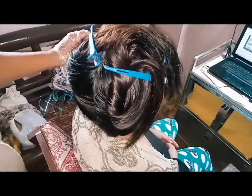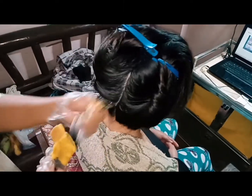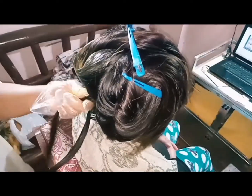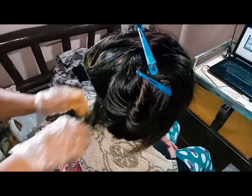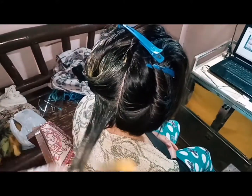The first part is I have to color the hair first before I apply the rebonding cream number one. I will apply the color from root to tip. Make sure that the color is applied to every strand of the hair. Repeat this procedure until all portions of the hair are covered with color.